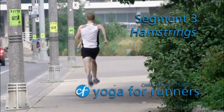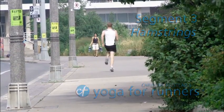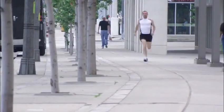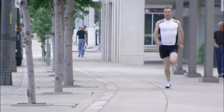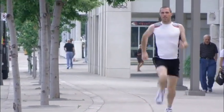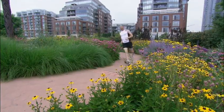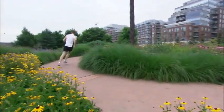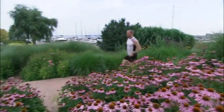Tight hamstrings can lead to back pain. It can contribute to misalignment in the hips and cause discomfort in simple daily tasks, like picking something up from the floor. For runners, hamstring tightness often leads to frustrating injuries that can sideline your running. Regular hamstring stretching will lengthen your hamstrings, and longer hamstrings mean your stride will lengthen, feel easier, and improve your overall performance.